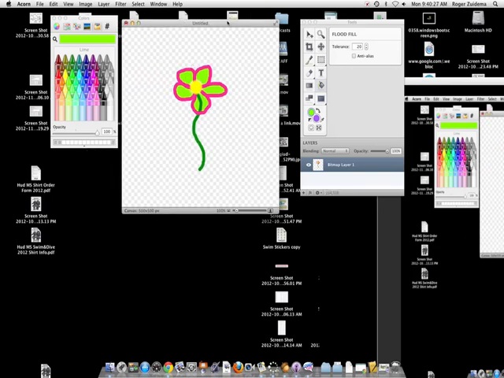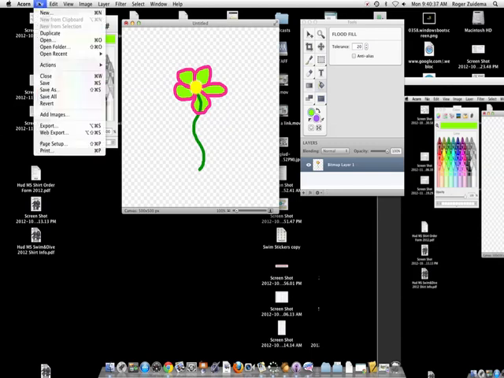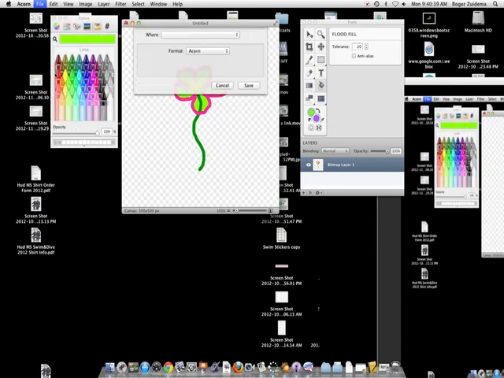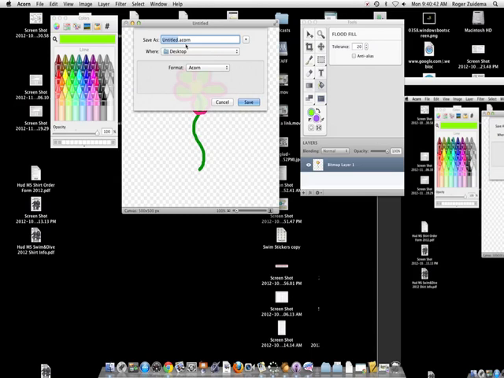Now, once I have my painting painted, the key is that you have to know the difference between some file formats. So let me start by going File and Save. It's going to ask me where I want to save it. Right now I'm going to save it on my desktop, and I'm going to name it Flower. Notice that it put a .acorn behind it. If I wanted to still work on my flower in the program called Acorn, I would have to save it as an Acorn file so that I can work on it again.